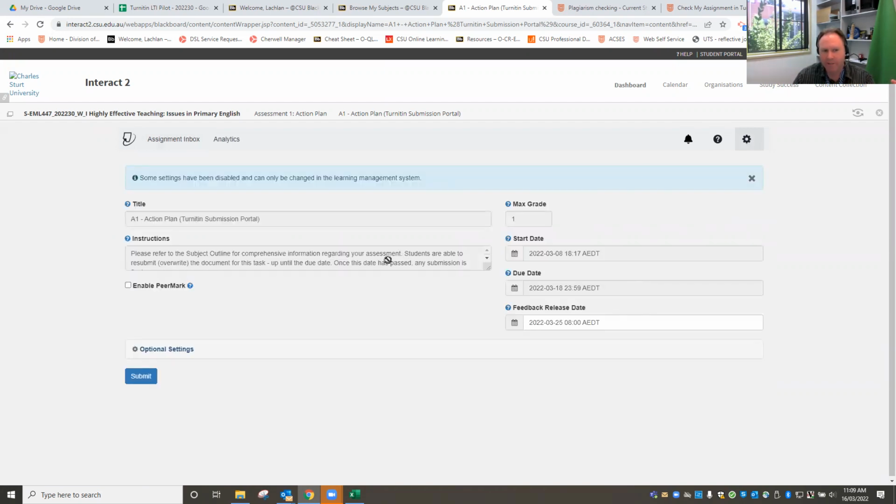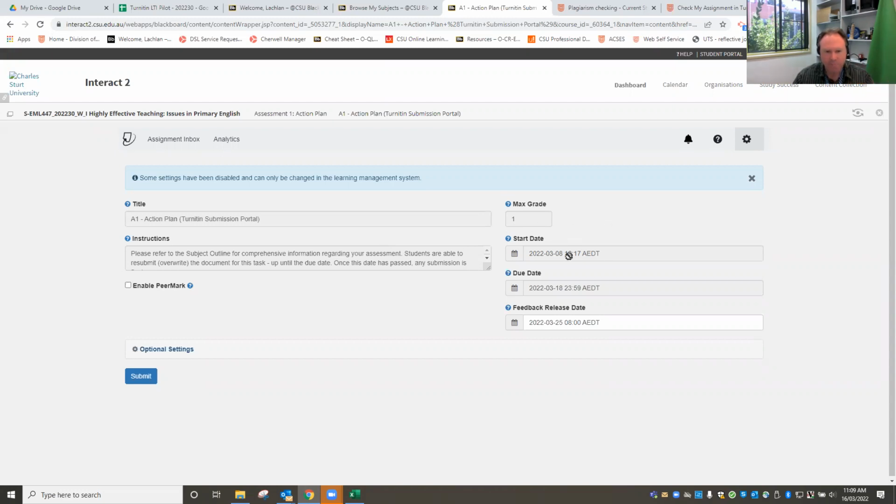we'll see that some areas are grayed out, indicating that we can't make changes to them in here, such as the due date and how much it's worth, for example. This is a satisfactory, unsatisfactory task, which is why the grade is 1. If you're familiar with the way Grade Center works with satisfactory, unsatisfactory tasks, a 0 is unsatisfactory and satisfactory is 1. That's the way the Grade Center deals with that sort of thing.